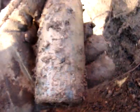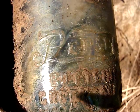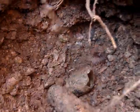If only this dump was 10 years older, the older Pepsis from this town are worth quite a bit. There's one of the older ones, the third oldest probably. I've dug a lot more broken Pepsis. And here's one that I thought was going to be whole, but as you can see, it's split in half right in the middle. I found 5 or 6 pharmacies so far in here, but they're all unembossed. This could be one.